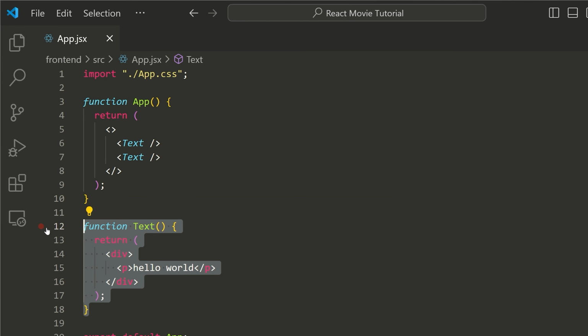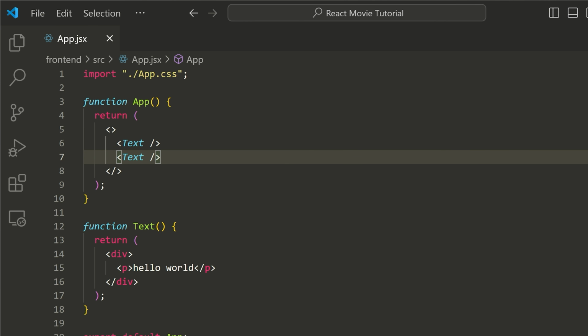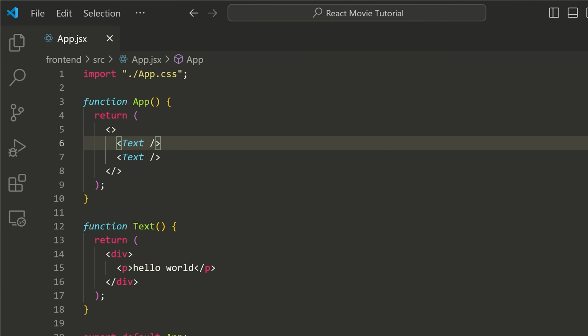Okay, so this is the very basics of a component. We define something with a capital letter, we return some JSX code, and then we're displaying that 2 times. Now, sometimes with our components, we want to actually display something unique. So maybe we want to have some kind of parameter, some property that we pass to the component that customizes its behavior. In this case, we have a text component.